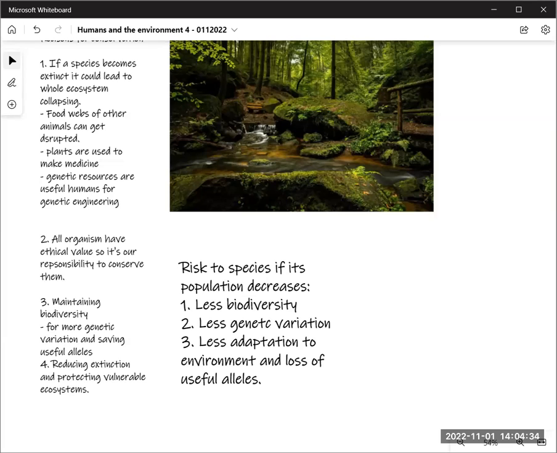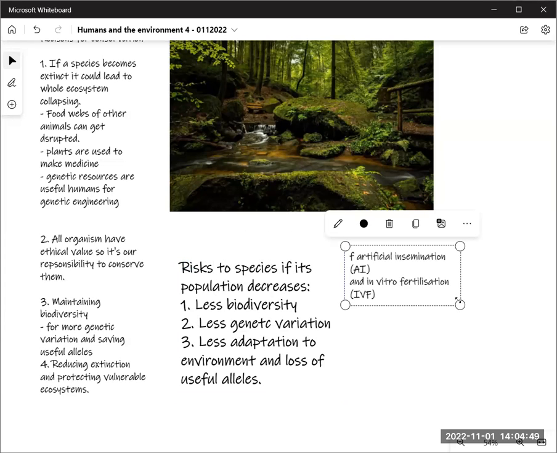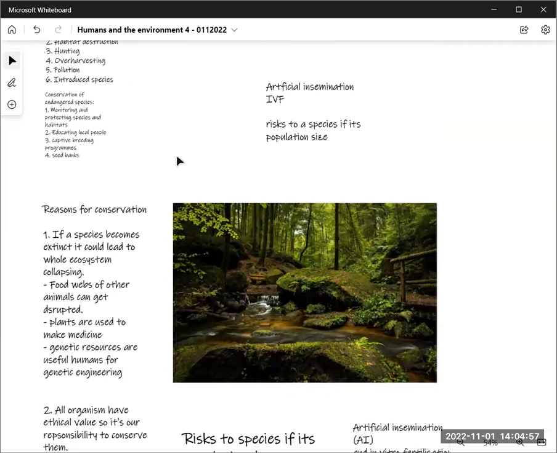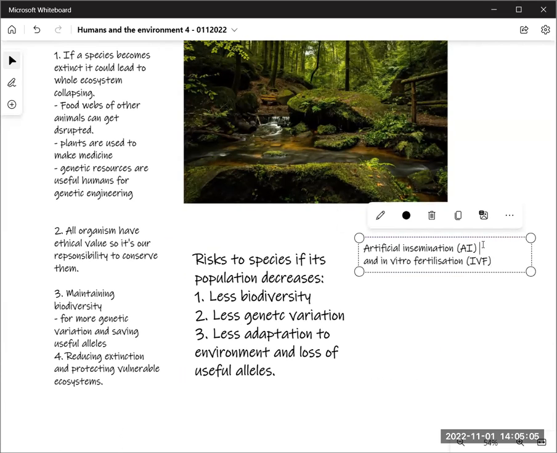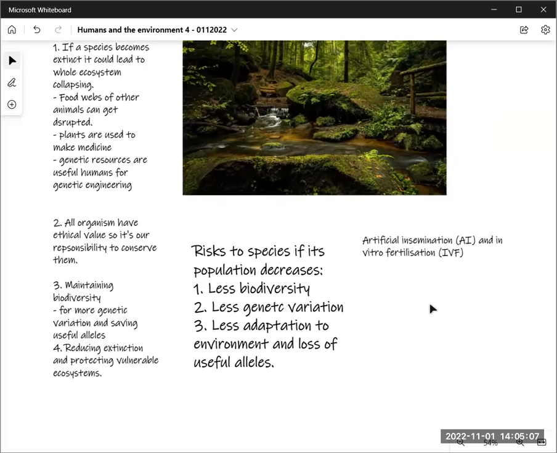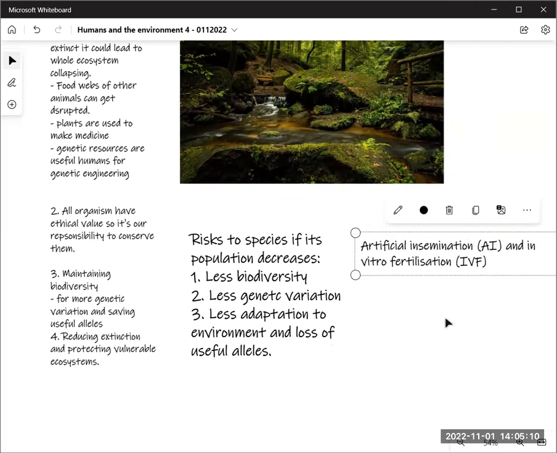Ayan, how much have you written? So I'm writing the risks. Risks. All right, risk two. Then we'll just look at the last thing, which is artificial insemination and in vitro fertilization. Now, some of the things which I have given you before, such as the fish stock thing and the tree conservation thing, we'll read that in the book as well to understand it. Now, you have written it, but you need to understand as well. Writing is not enough. We'll do that after this. First, let's look at artificial insemination.